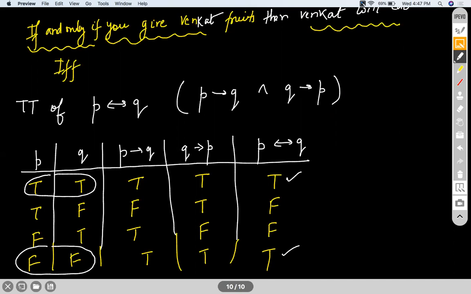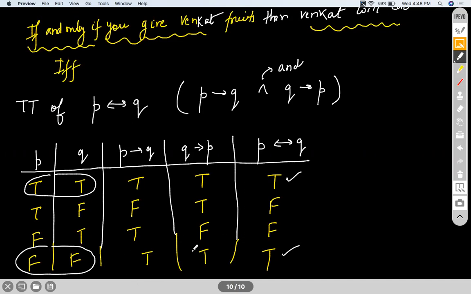Where is an OR statement? This is an AND statement. This is AND only, no? No. Okay. Because in AND, false and false gave a false. Here, everywhere else, false and false is giving true. For AND statement, false and false was also false. OR was also false. But here it is giving true.